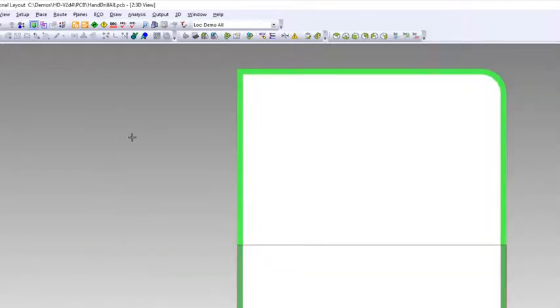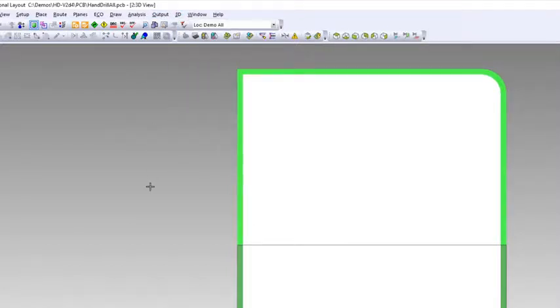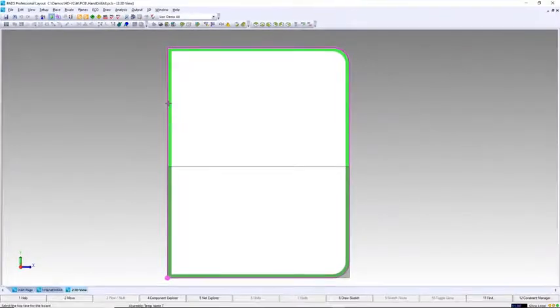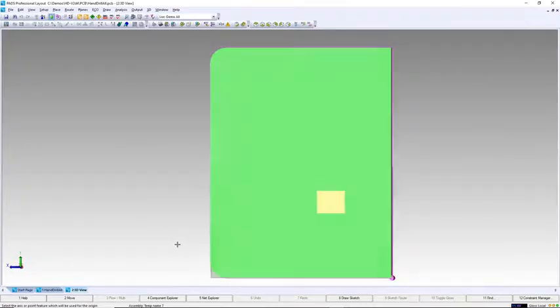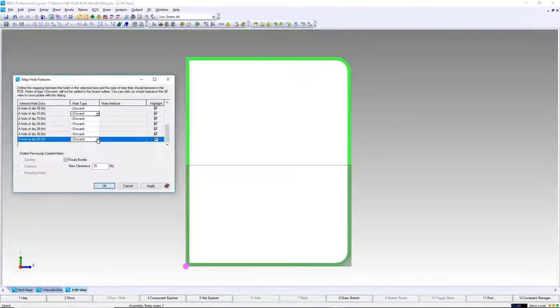Now to create the board outline, you go to the 3D menu, you choose Create Board. First thing you want to do is select an edge or face of the step model that you've imported that will highlight in purple. You then want to navigate around to the corner or hole you want to use as the origin point. You'll click there. You'll see a little circle icon pop up at the location. After doing that, you may see a dialog pop up asking you to assign holes that it's found to a pad stack from your library.